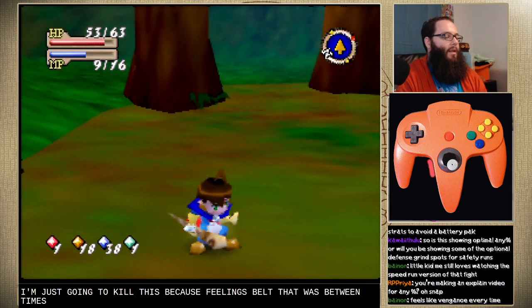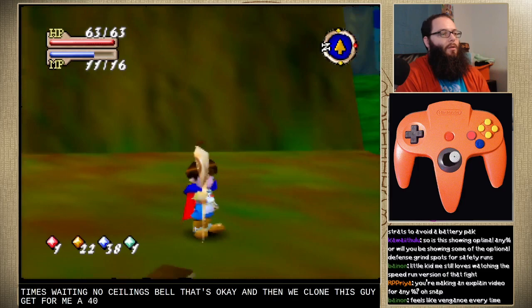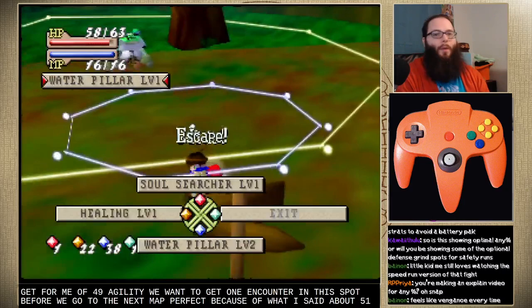We didn't get it. That's fine. No Ceiling's Bell. That's okay. And then we clone this guy. Get 4. We have 49 agility. We want to get one encounter in this spot before we go to the next map. Perfect, because it'll put us at about 51. ARP, yeah. Sorry.